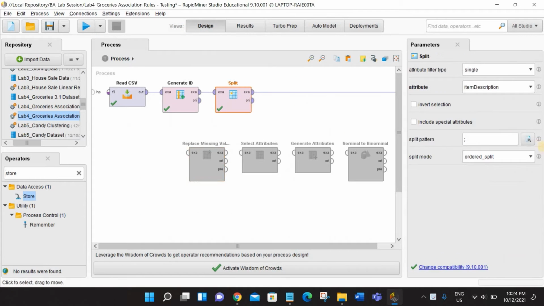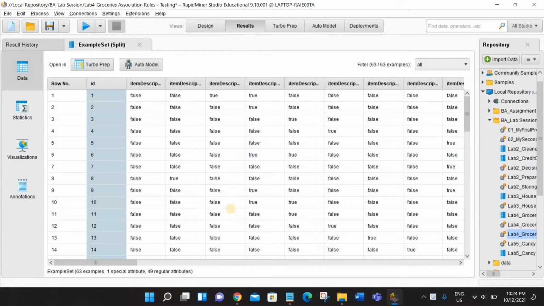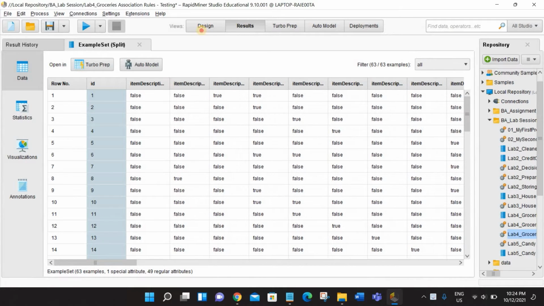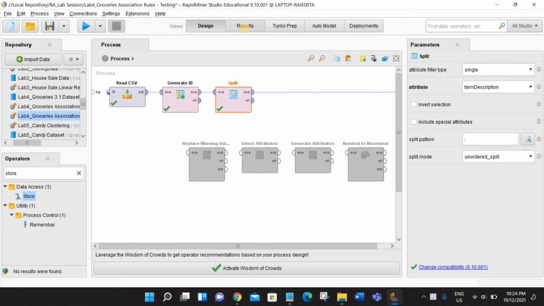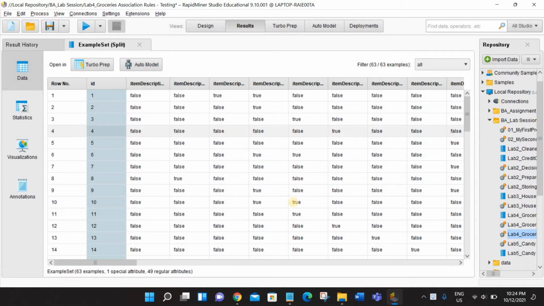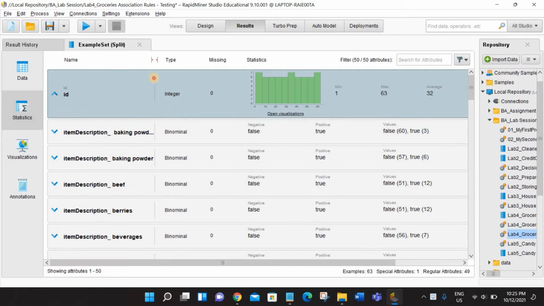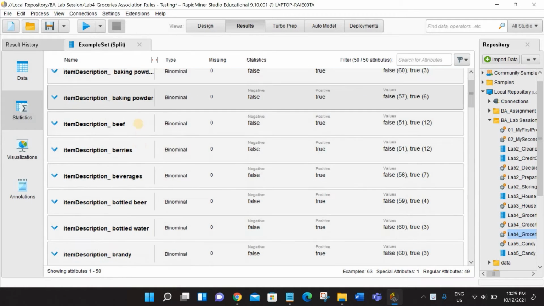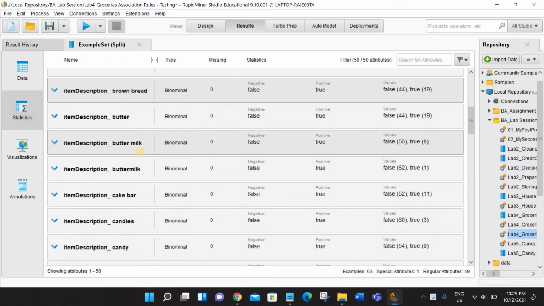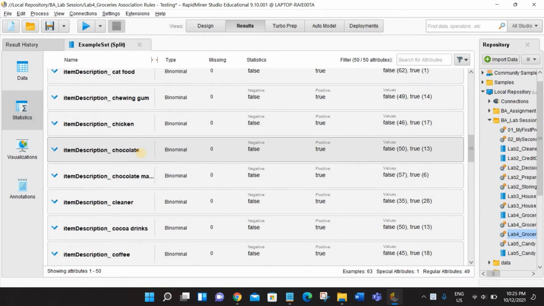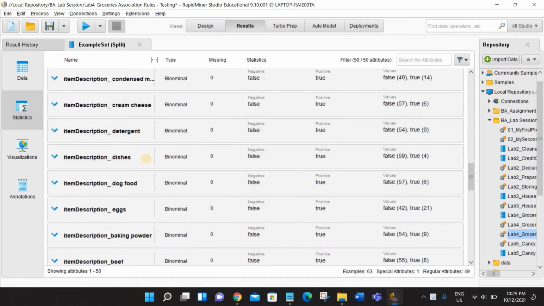Then I decided to change to unordered split. When I change it to unordered split, it looks fine at first glance because you don't need to use the nominal to binomial to change the type. But then when I go to statistic, there is duplicate data, like 2 baking powder, and then we have another baking powder.